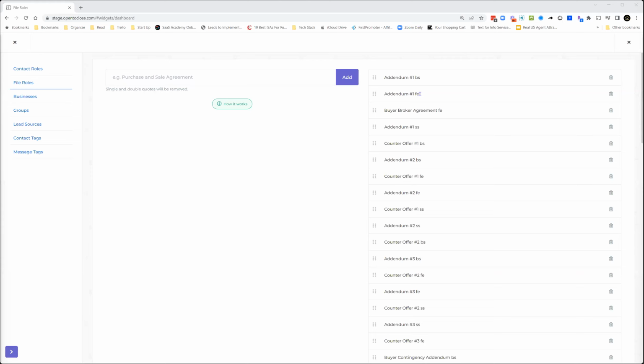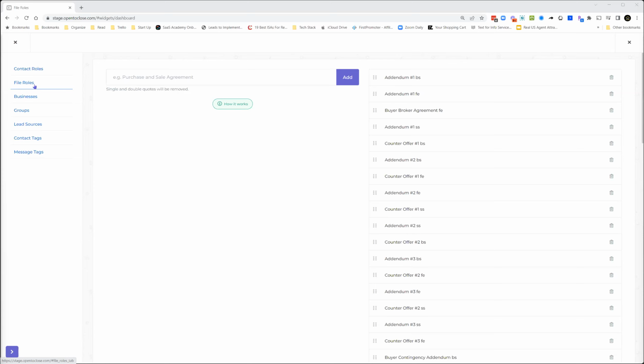So you may have, and let me think of a better example here, the escrow or the earnest money receipt. Obviously, they've deposited the money if you have the receipt. If you have that document, then you may pop in a paragraph to your buyer saying, hey, thanks for getting the money over to the escrow or title company, blah, blah, blah. So now you can customize emails with these as well. And you can use contact roles and file roles and fields as your condition.